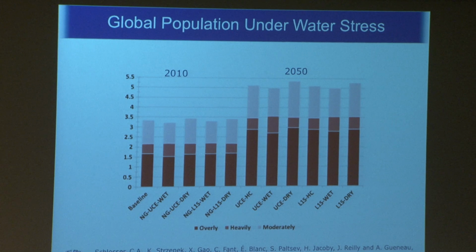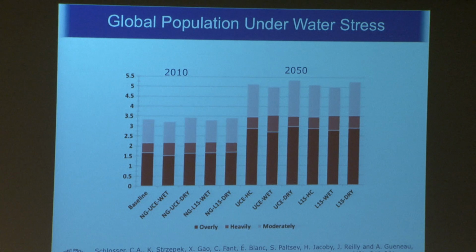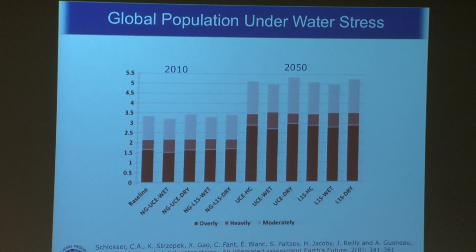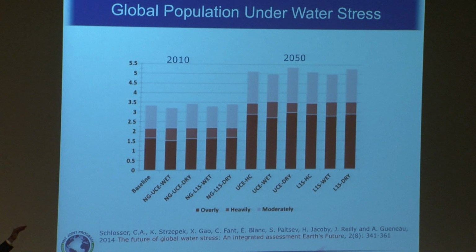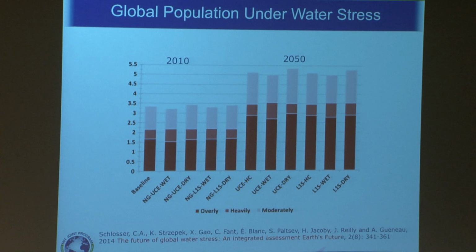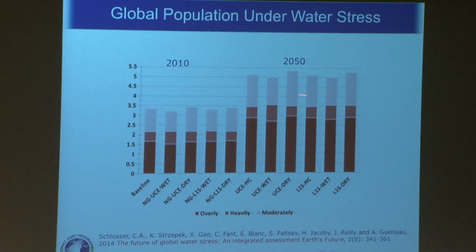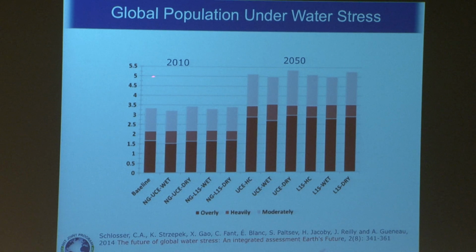And then we ran a series of different climate change runs, and that's with different models. We took the wettest model and the driest model for the land surfaces, and you see it doesn't change very much. It's a little bit of a blip. But if we move to 2050 and look at the social and economic growth, as well as population growth, so as we move from here to here, we look at population growth and we look at economic growth and the demand for water, then we're going to move to almost 5 billion people that are going to be under water stress.